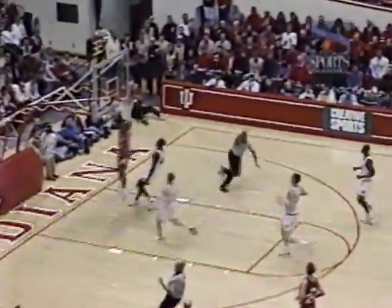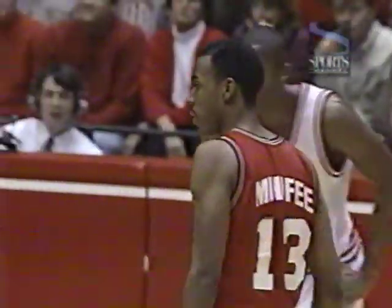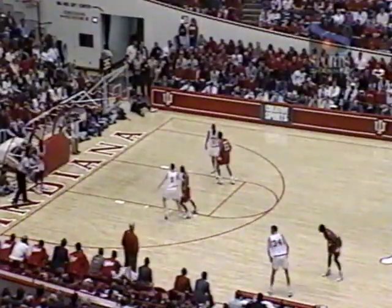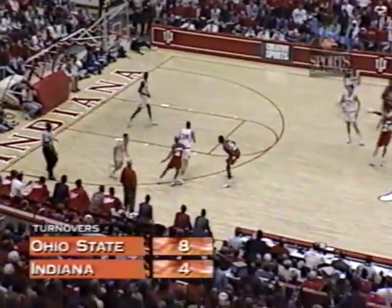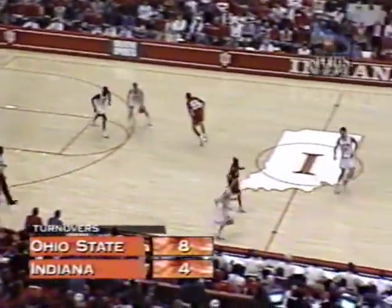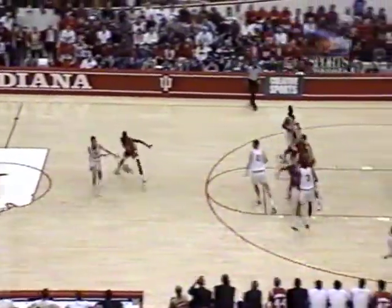Menifee found himself all alone, and a surprise pass he wasn't ready for, and he travels with it. They kind of caught him in mid-stride right there. He wasn't quite close enough to get all the way to the basket with one big stride, so he didn't know whether to dribble it or not, and he forgot to before he traveled. There's your turnovers. That has hurt Ohio State here early. Indiana's been in control from the opening tap as they jumped out 7-0.